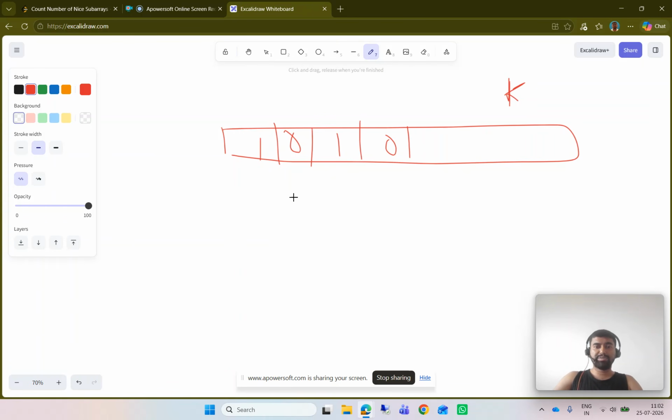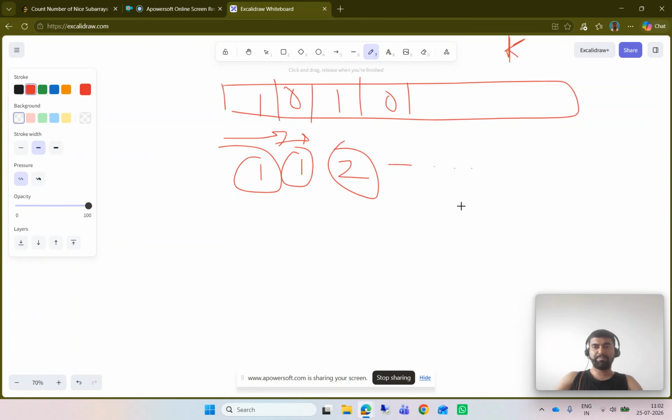The steps are, first of all, we need to keep a prefix sum accumulator, right? So if we are at this index, our prefix sum is 1. If we have reached this index, our prefix sum is still 1, because prefix sum is basically you just keep on adding the current index value to the sum. So this is 1, this is 2, and so on and so forth. This is how we calculate the prefix sum.